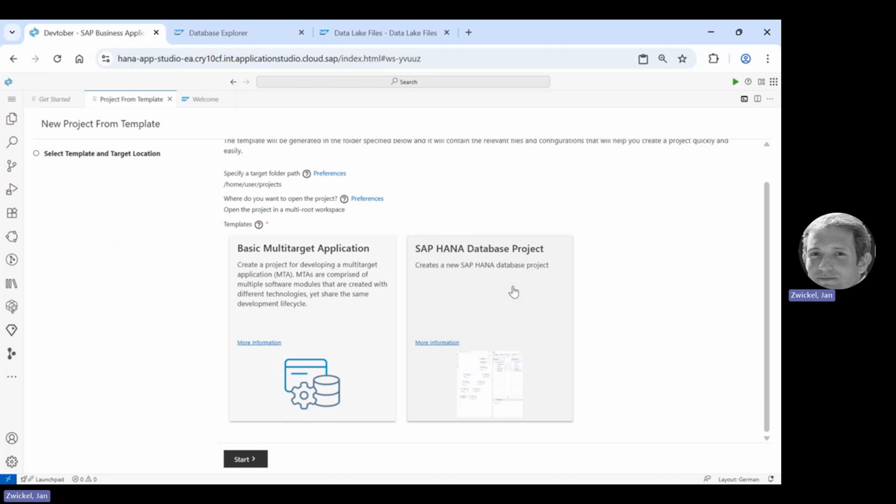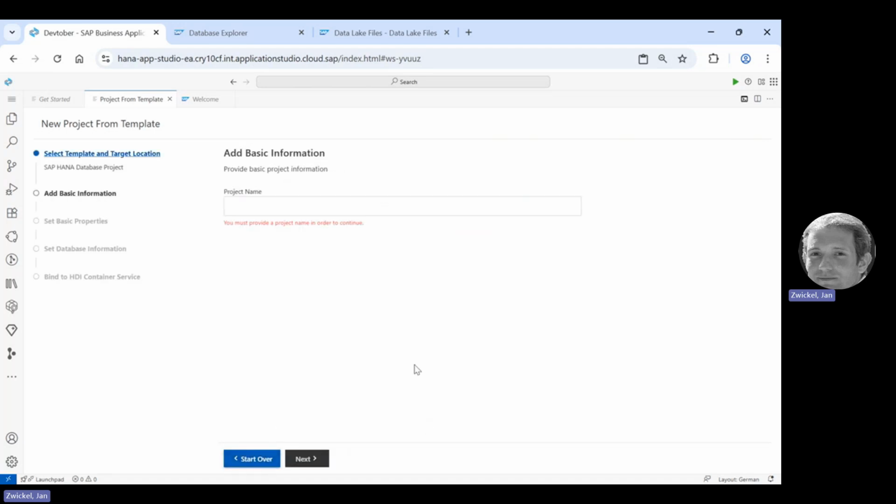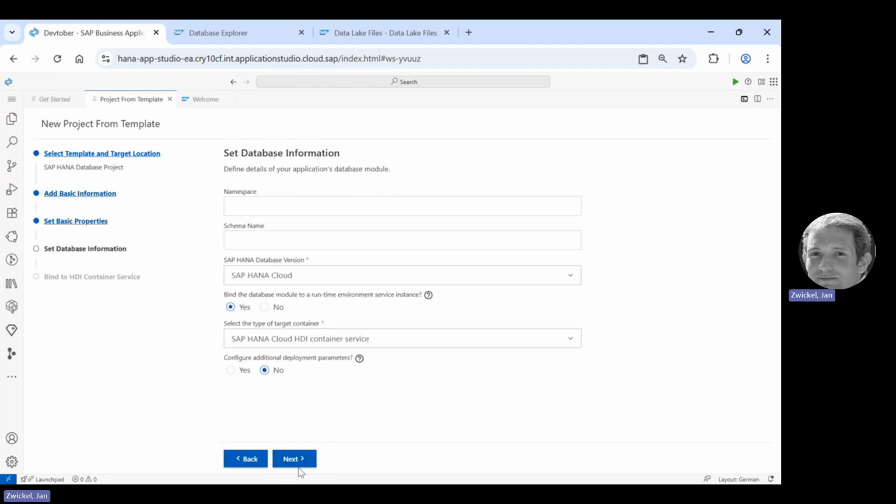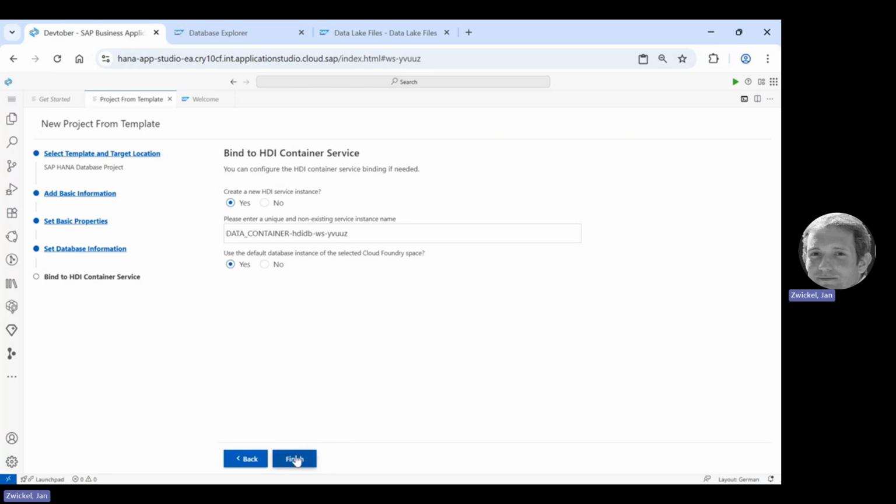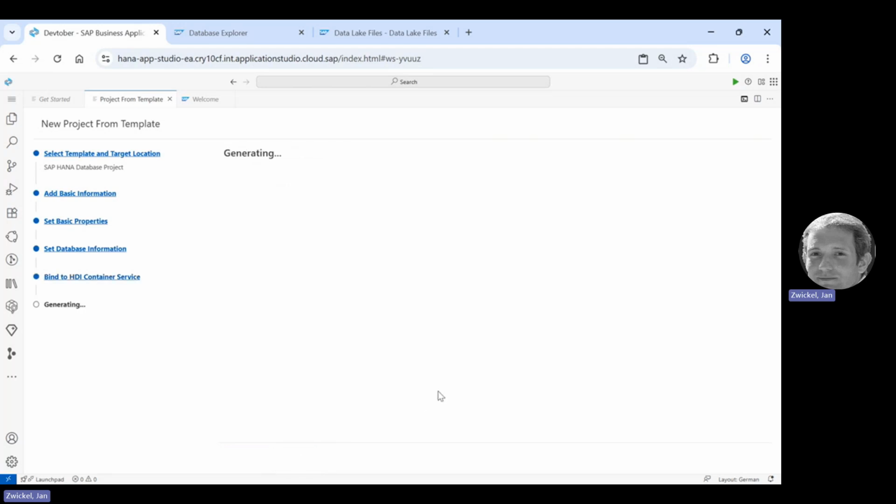So now I have the option to create an SAP HANA database project here, which is what I do. I take the data container name because this is where we will have the data later, and I accept the defaults. Everything is fine here, so we can just press finish and wait till this container is generated.